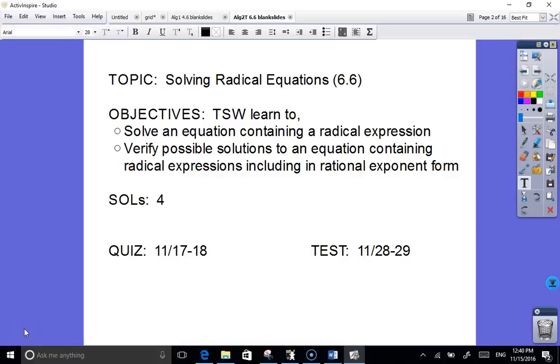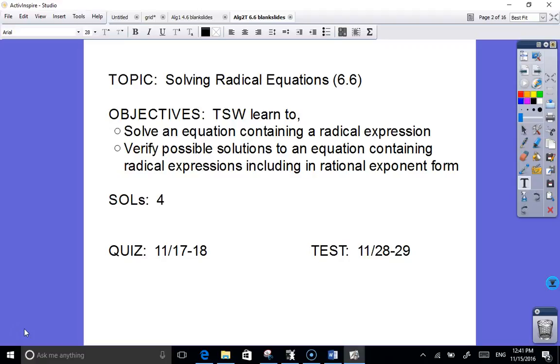So we did 6.1 and 6.2, and we're skipping over 6.3 and 6.4. That'll get packaged into the next unit. And we have to do 6.5 and 6.6. So we're going to do 6.6 and then 6.5 because they don't really depend on each other. And 6.5 is shorter, so if we have that quiz that day, that leaves more time for the quiz.